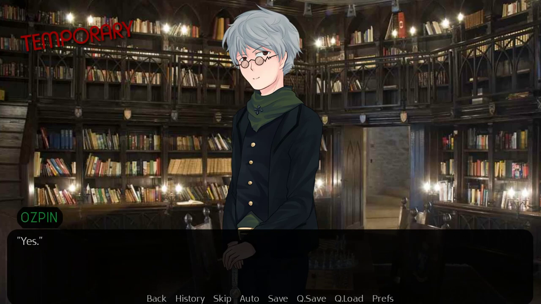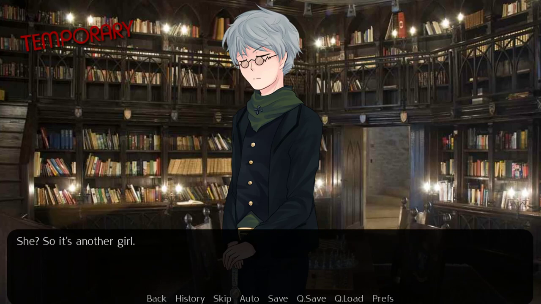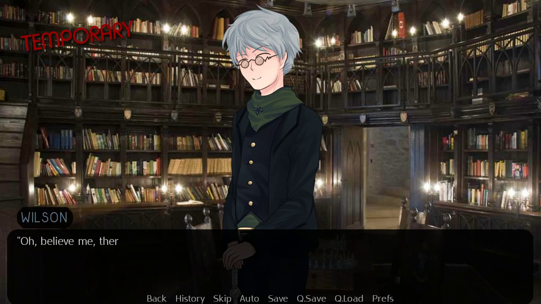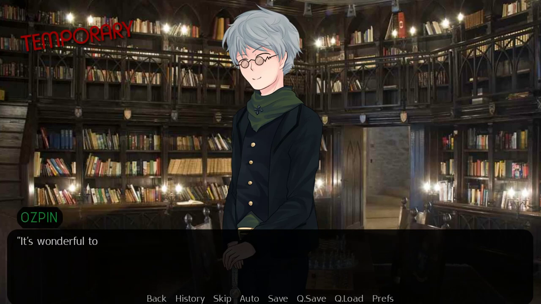Alright, much better. Yes. Hopefully before the exam. Sadly, certain circumstances have come up. She will join the 3 of you on the day of the exam. She? So it's another girl. Too bad. I wanted to observe her a bit before the exam. Evelyn, no. Just a little bit? She won't even notice. You promised not to. To my teammates, but upon meeting her, she won't be my teammate yet. I'll just have to do it before we say words to each other. Oh, believe me, there will be words if you act the way you acted with me to someone not half asleep. It's wonderful to see that you're already getting along.